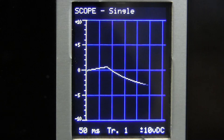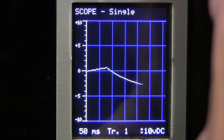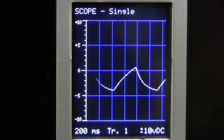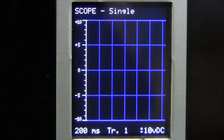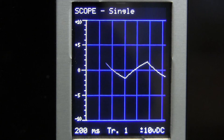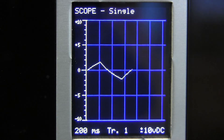If we look at the oscilloscope we can't really see very much there. Let me try and zoom out a little bit so we can see this better. I'm going to adjust the fall time now — I'm going to wait for it to update, it might take a second or two. Now I'm going to bring up the rise a little. So eventually you can shape it, mold it, bend it to whatever type of signal that you want in your patch.